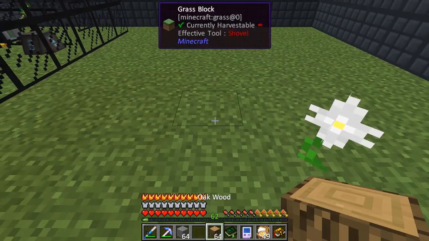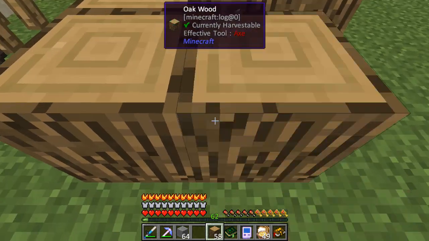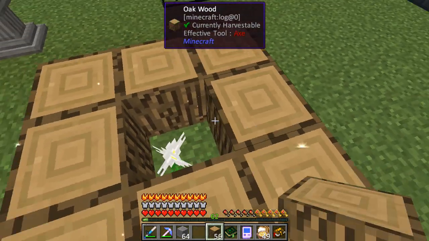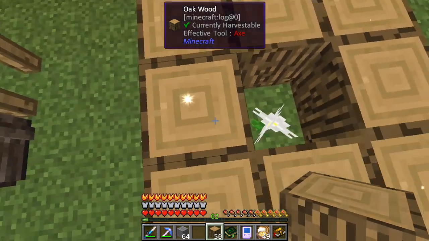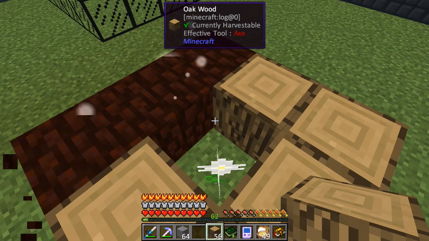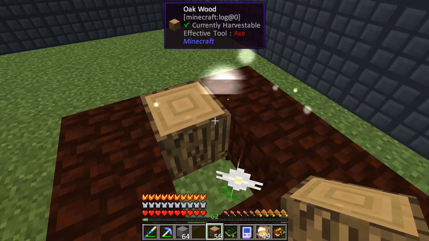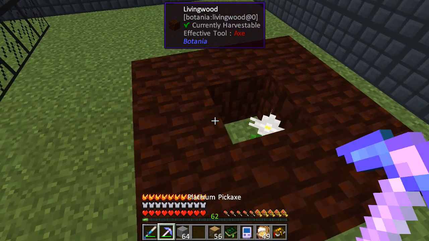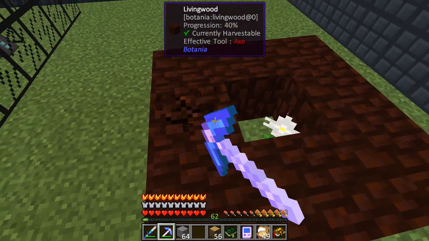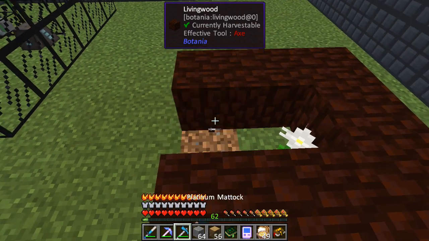And then we just want to surround this with, we'll do logs first. And then once this starts to transform, we'll do the stone afterwards. There we go. It takes, I want to say, 45 seconds for it to start to work. But it does work once it, oh, I'm using the wrong tool. This is wood. There we go.